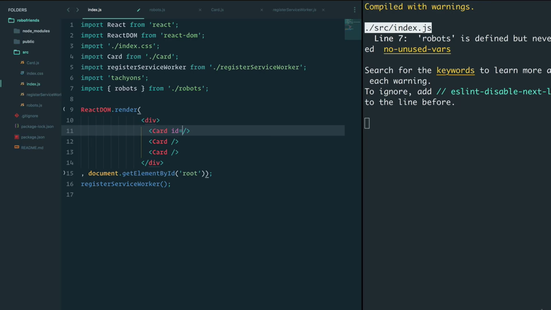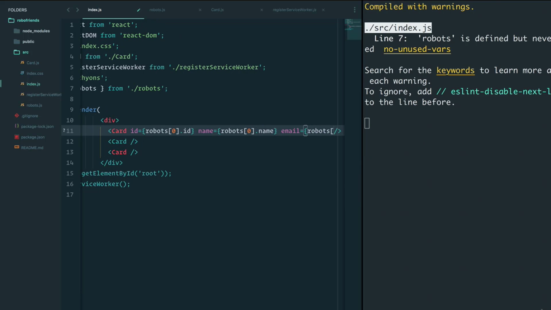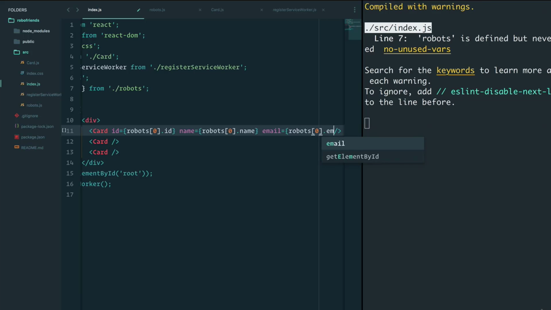And now I can give it some properties. I can say id equals, and again, we have these brackets so that it's a JavaScript expression, and we'll say robots, first in the array, dot id has the ID. Then we have name equals robots, again, the first user, dot name, close the bracket. And then we also have email equals robots, first in the array, dot email.